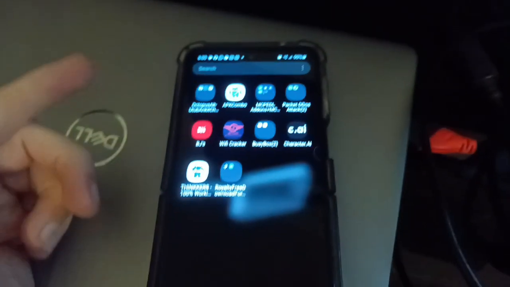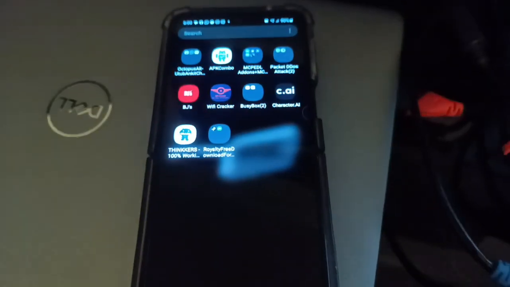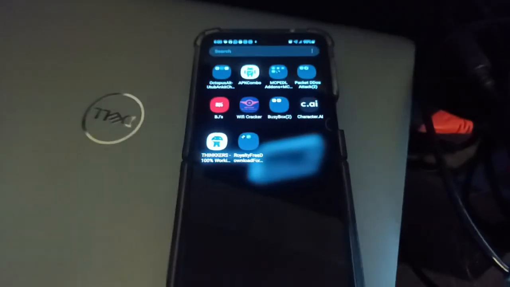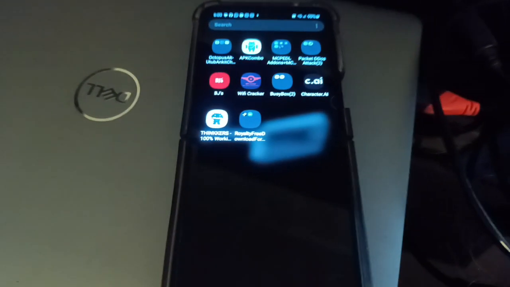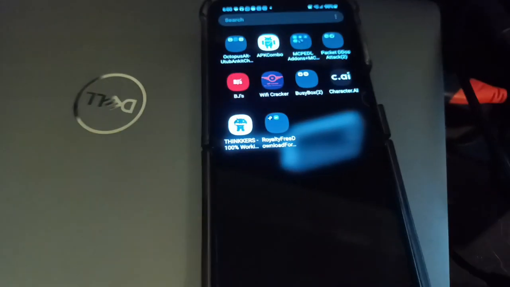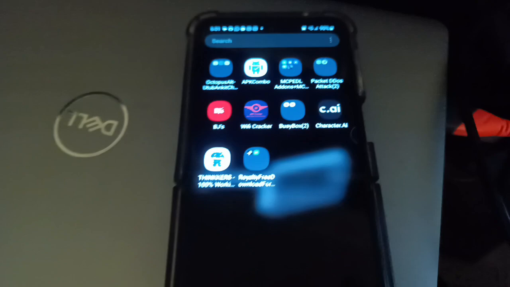I'm going to show you guys in this video how to fix pretty much any banking app. So first off, what you guys can do is just go to Magisk on a root device. Go to Magisk and then use the Magisk Hide feature and just turn on the app or game, whatever, the banking app that you don't want to notice that you're rooted. That usually does fix 99% of the issues.